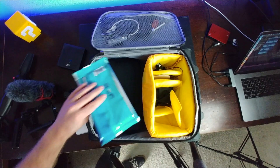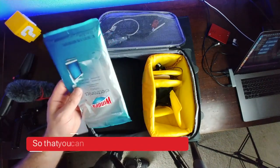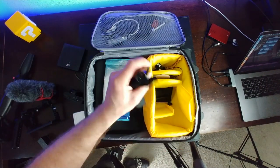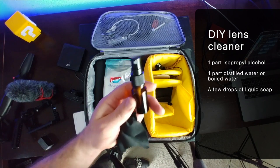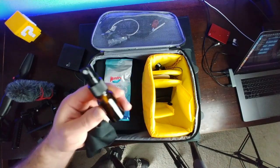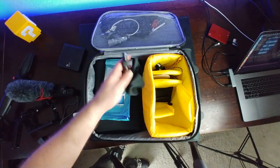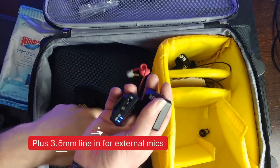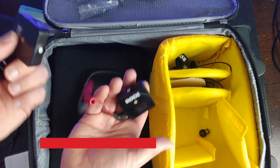When you finish filming for the day, whether in studio or out and about, always clean your lenses. I carry a packet of lens wipes and also a homemade lens cleaner — a recipe I found online: 50% isopropyl alcohol, 50% boiled or distilled water, and a little dash of detergent. Works for glasses and camera glass. And this is the Rode wireless system — the receiver and transmitter, which has a built-in microphone, and they come with wind muffs to reduce wind distortion.